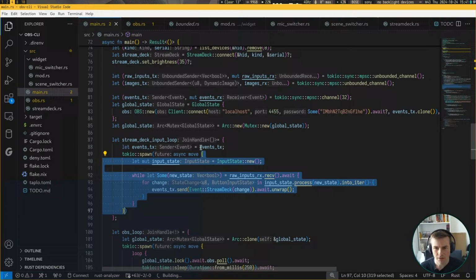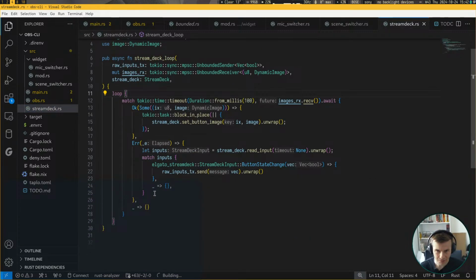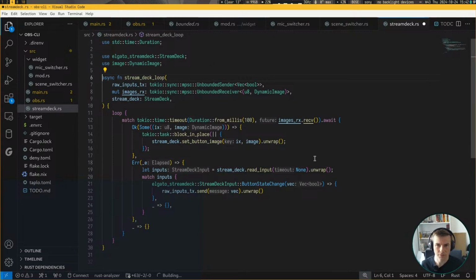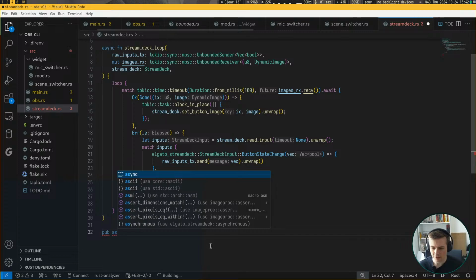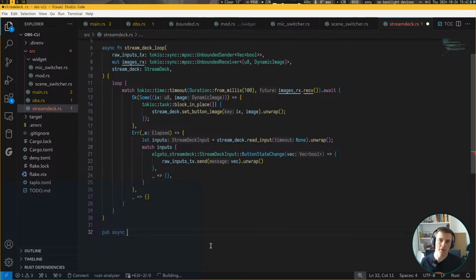this thing and passing it the events. Same for this thing with the global state. Okay, so StreamDeck input lib, let's just... This is going to be private, and the only thing that's going to be public is going to be a method run.